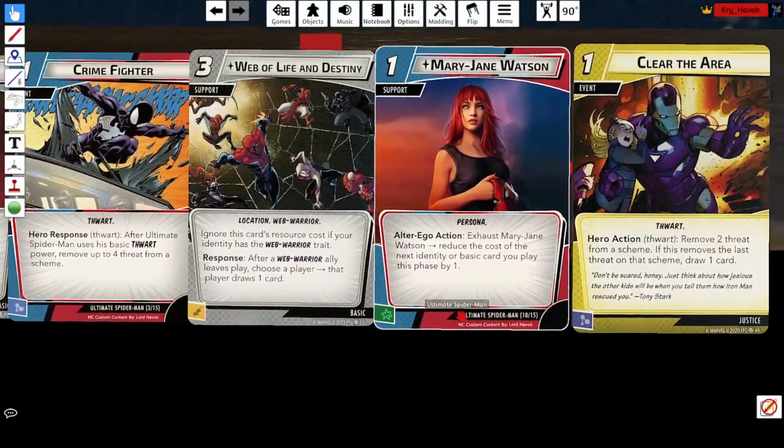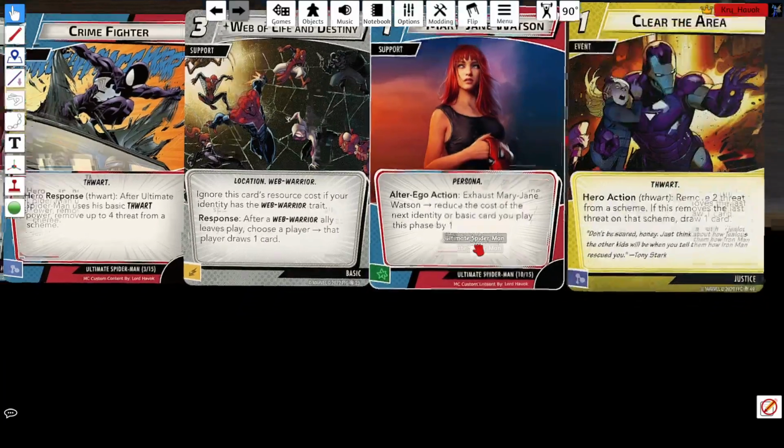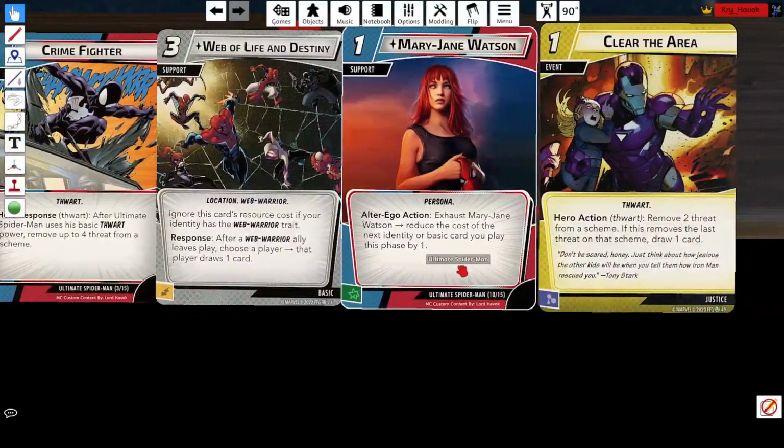So this is one of my support cards, Mary Jane. I absolutely love this picture. It's not an Ultimate Spider-Man picture. It is something that I found on DeviantArt. I think it was on DeviantArt. And it's just amazing. I mean, just look at that. It's just unbelievable. That is talent. And her alter ego action is exhaust Mary Jane Watson to reduce the cost of the next identity or basic card that you play this phase by 1. So she's just there to help you out. Just amazing artwork.